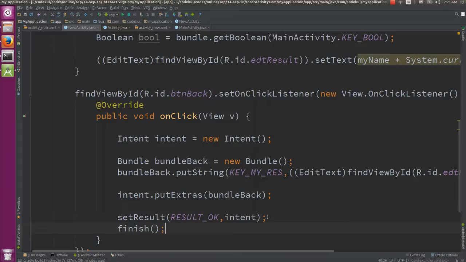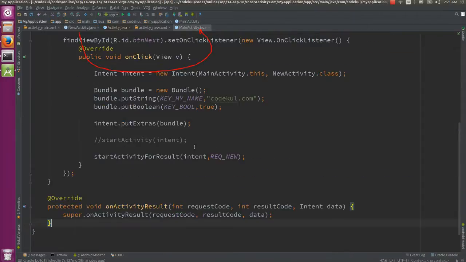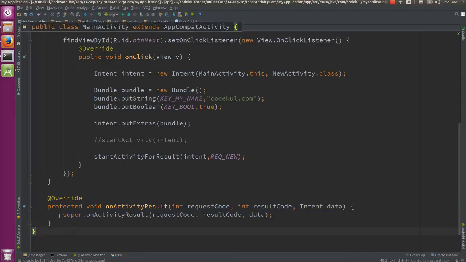So this activity is going to get finished, and your control will come back from this activity to the main activity, right? Now what's happening in this case? The main activity, which was in the background, will come to the foreground by getting this method invoked.